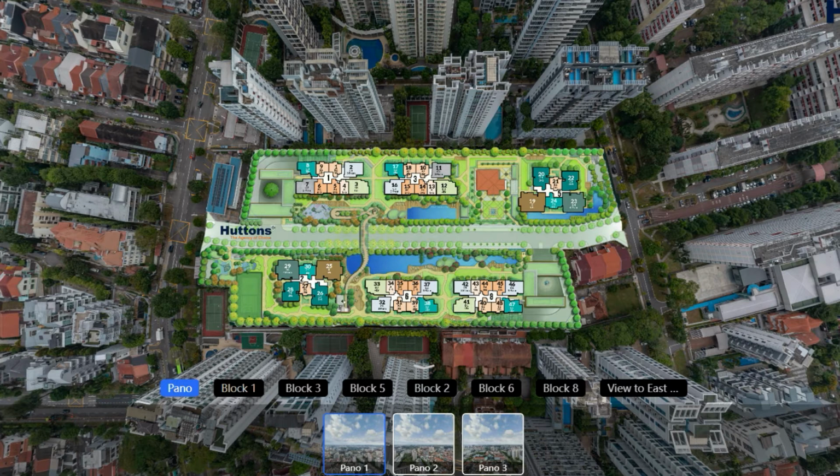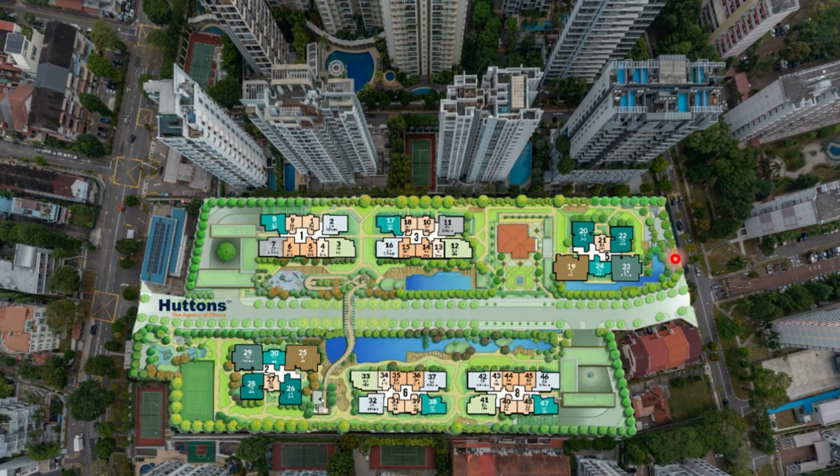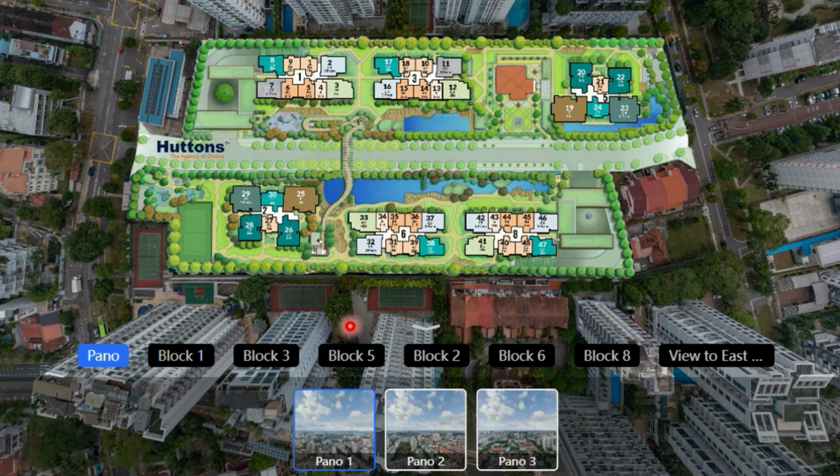So you can see all these 6 towers, where they are facing, and you can also look at, for example, which floor they are looking at, what kind of view. Okay, as you can see, this continuum is actually surrounded by a lot of condos, right? Then if you're looking to the north, you can't see much, and from this area you're looking out is actually the tennis court. The only place that I feel is really good, and if the developer prices it cheap and reasonable, maybe we got a chance to get a sea view as well, is only on Tower 8.